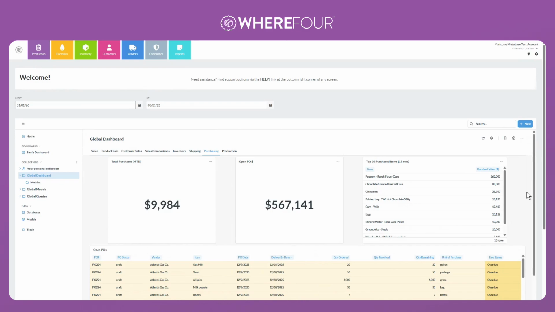So we make it easy to get data into the system to run your business, and then we give you the tools that you need to analyze both historical results and forward-looking projections of how we need to run our business in the future. And that empowers you to make decisions on how to best and most profitably run your business.